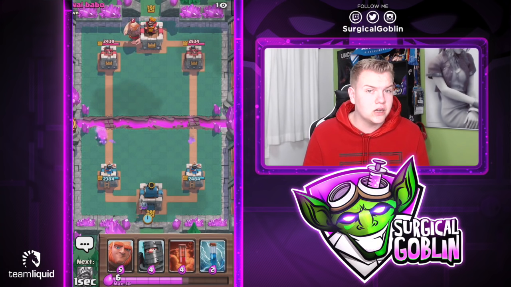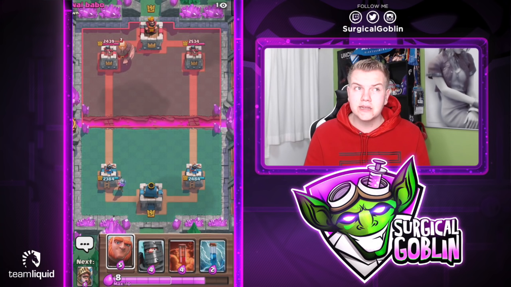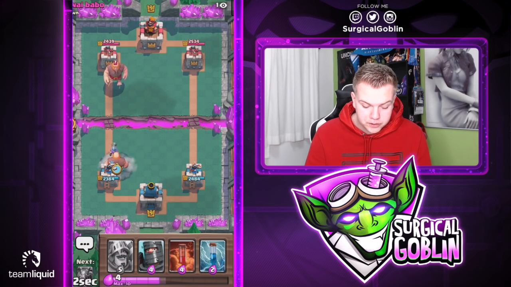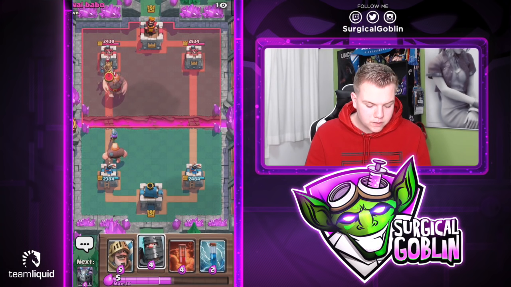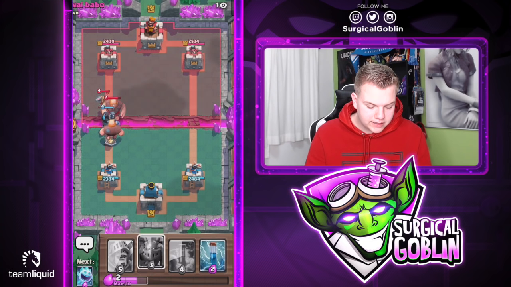So I think he actually also has Giant Double Prince, but he has the spam variation with, I believe, Goblin Gang, Spirit Goblins, and the Bat. So it's actually a really strong variation, and the Double Prince are super strong. Wow, terrible Giant on my part. I'm really sorry for that. Let's go with Dark Prince to try to protect the Musketeer, and let's see if he drops something.